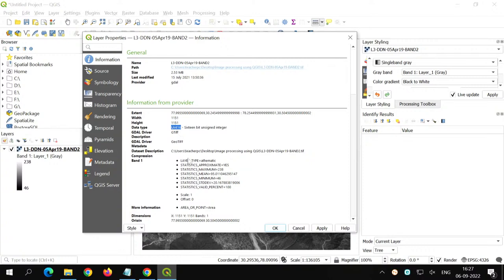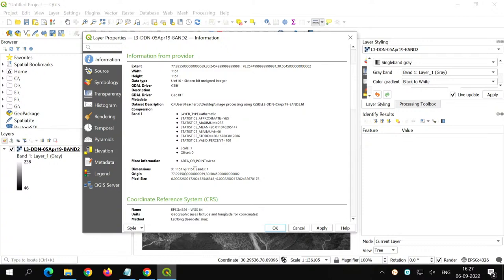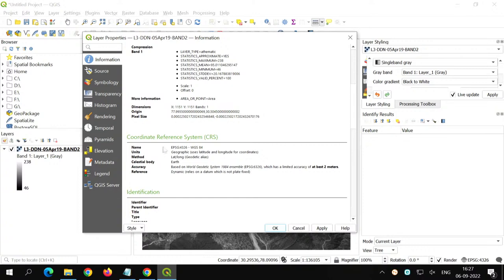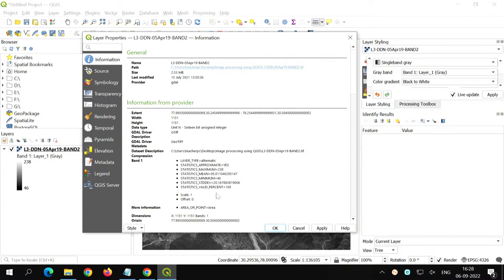It is a GeoTIFF file, and other metadata information like the maximum value, minimum value, mean value, standard deviation are also given. The coordinate reference system says it is EPSG 4326. That means it is geographic lat long coordinates and it is in the WGS 84 datum. Okay, so all this information is there in the properties tab, which you can explore.